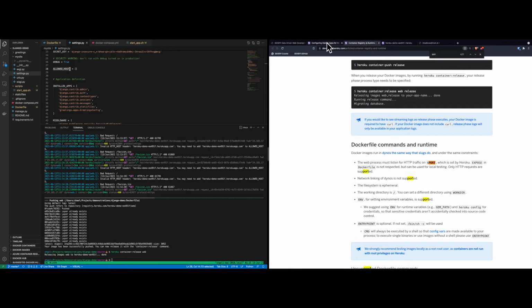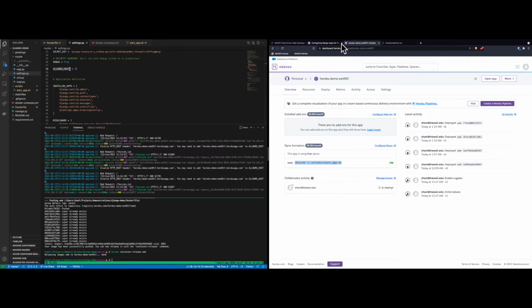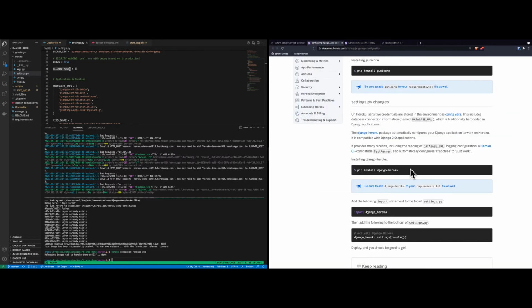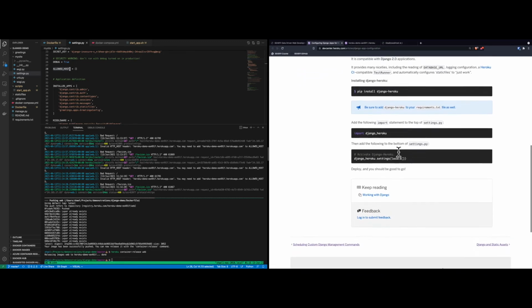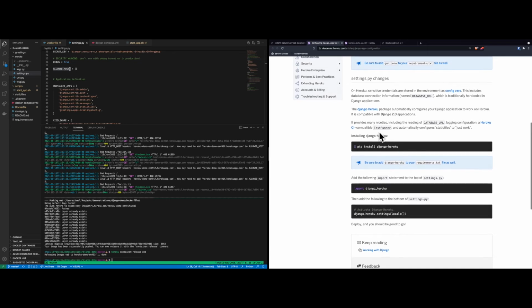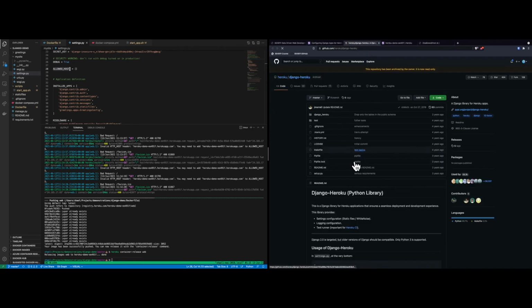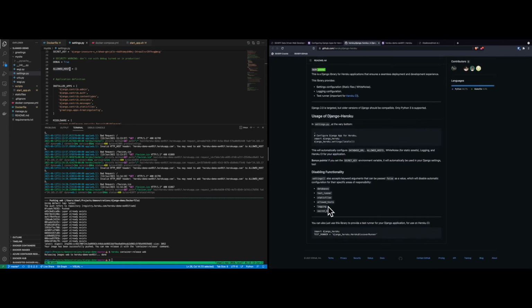I don't think we need this anymore. Heroku provides us a library to accommodate this, to make it easier. So we look at what the library provides. It actually helps set our allowed hosts.